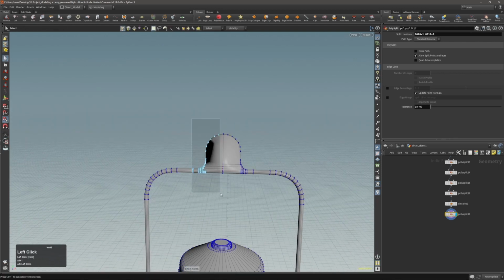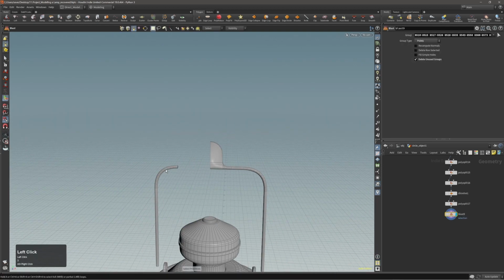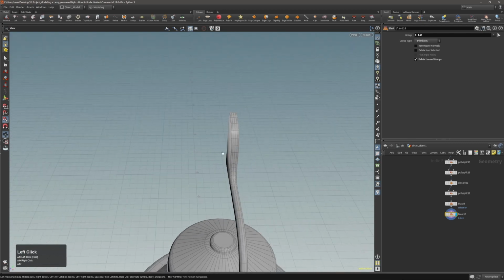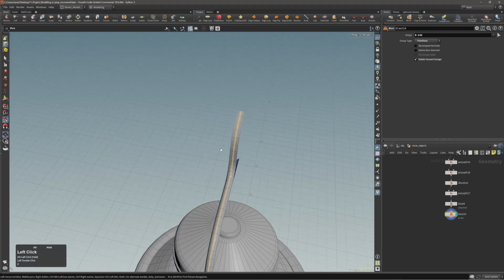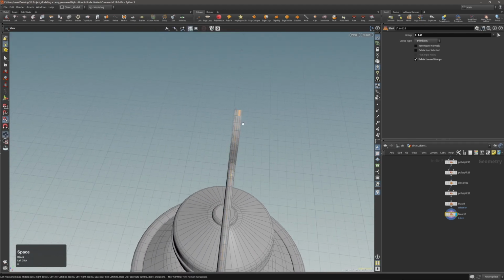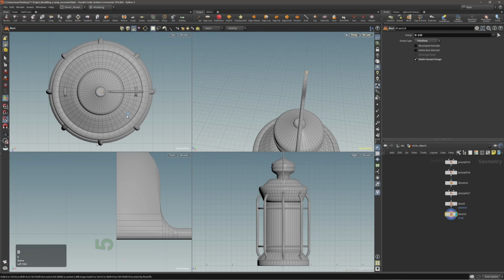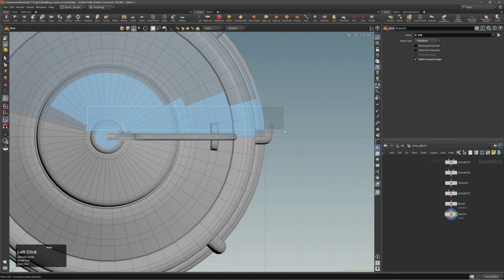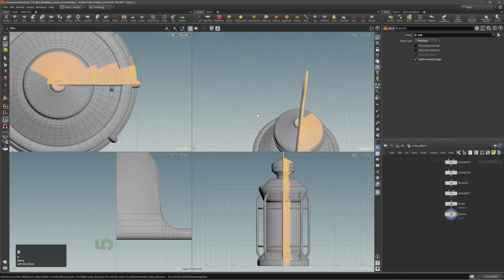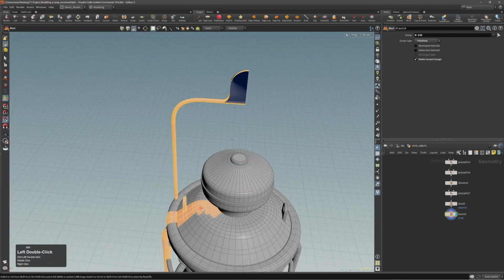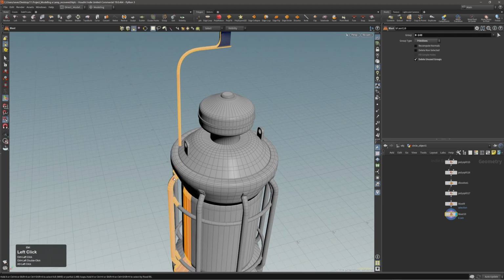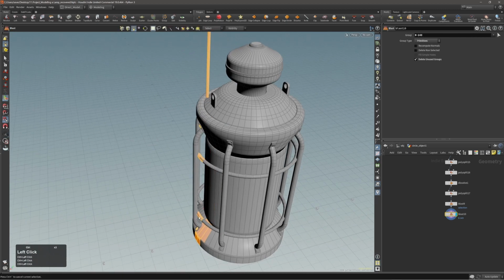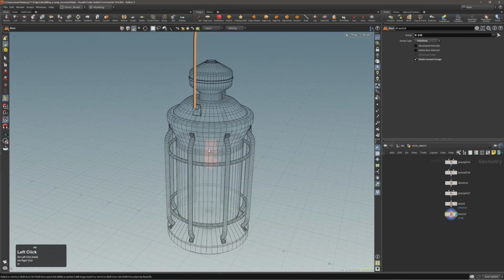So right now I will select and delete this part. And also I will make sure to delete this part here, but make sure that with Control I deselect all of these so I don't delete wrong things.